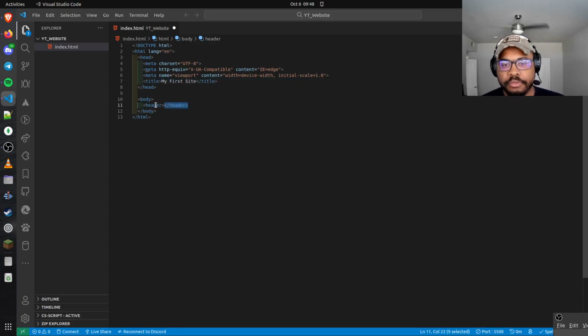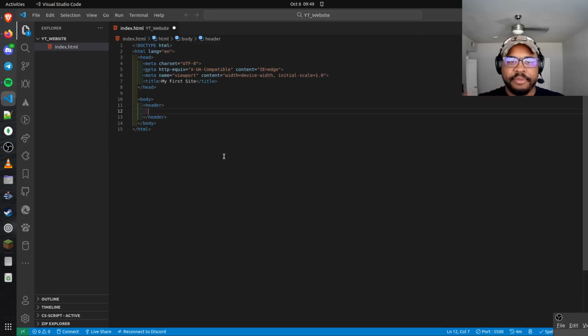Now remember, it might autocomplete for you, but if it doesn't, just do it again. Then this time add a slash before the word to identify it as a closing tag. If it's next to each other like this, like mine is on line 11, that's okay. You can click enter to make a space in between.